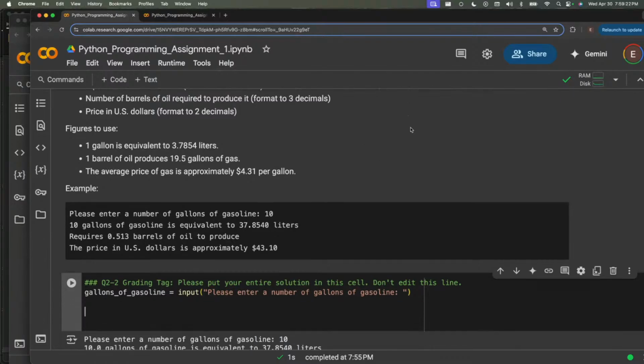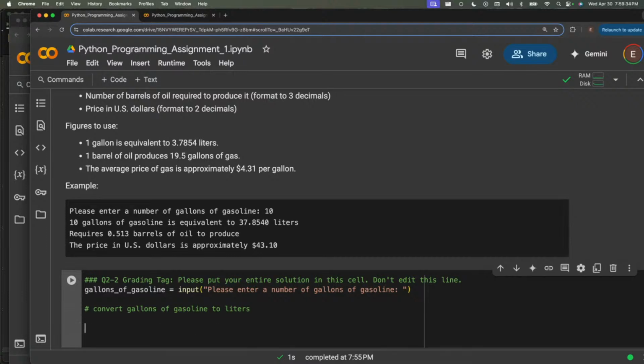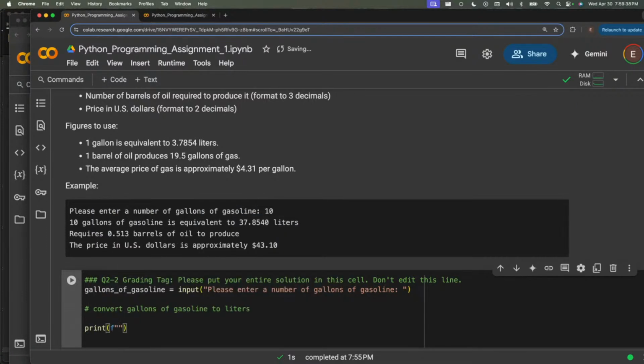The next thing we need to do is convert gallons of gasoline to liters so that we can do this print statement here where we will say printf 10 gallons of gasoline is equivalent to something, or it won't be 10, I'm sorry. Our 10 will be our gallons of gasoline.